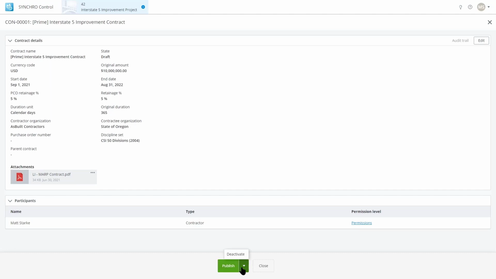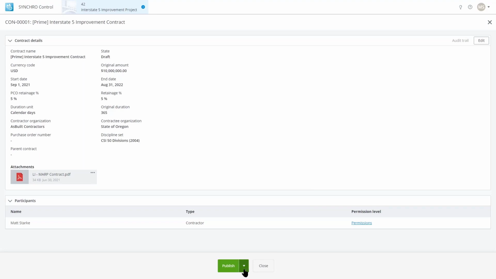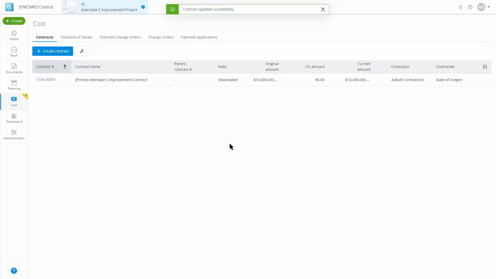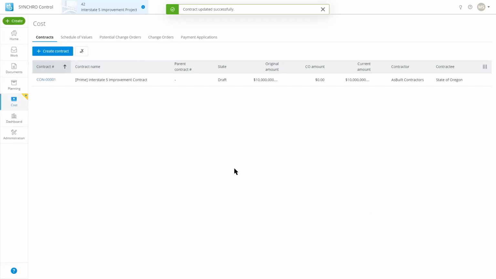If I hit this drop-down arrow, there is a deactivate option. This essentially puts the contract out of use, and only people with the permission, the ability to get into the, what is it? Not that one. That's just the participants. There is a different section where we could, oh, maybe it's this one. It could be publish. But the idea is then that you can deactivate a contract, and you can bring it back to life. It's not the end of the world. If you deactivate, it's not that you can't bring it back. That's not a huge thing. You can just go into it, return it to draft, or I can publish it. Okay. And again, publishing enables the rest of these abilities up here at the top.